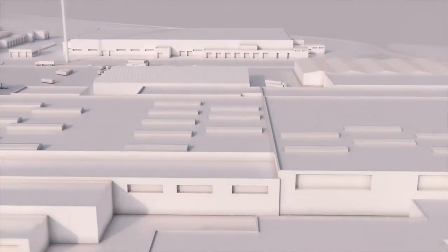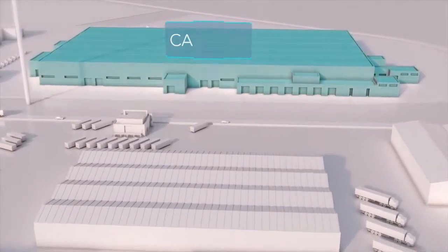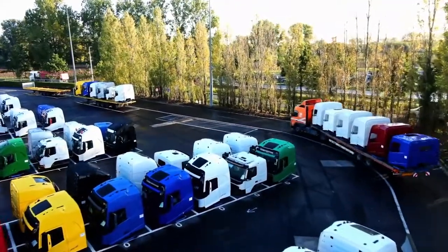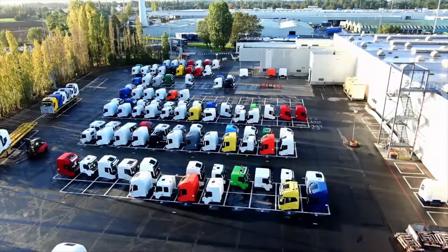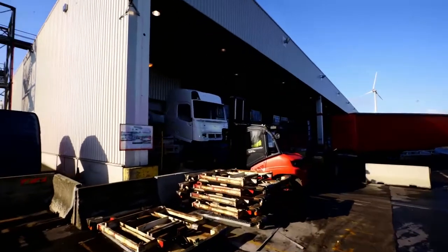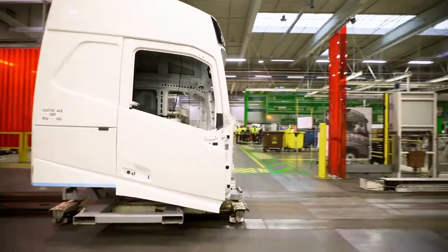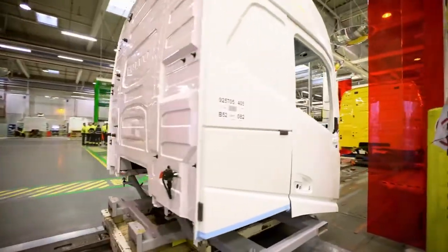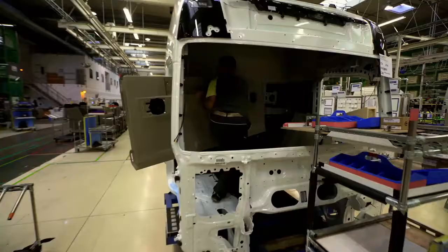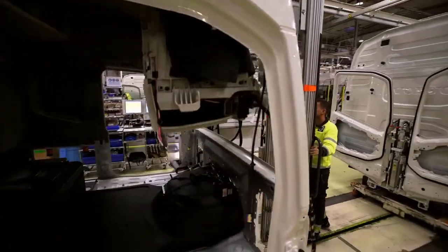Back to our truck. Before the marriage in the main building, the custom cab has to be fitted out here at Cab Trim. The still bare cabs, which arrived from Sweden by train just this morning, wait in front of the building. It's now time to fit them out — each totally unique and different. 300 workers in the cab trim department transform the bare shells into fully furnished cabs. Mats, wall panels, loudspeakers — all fitted by hand.